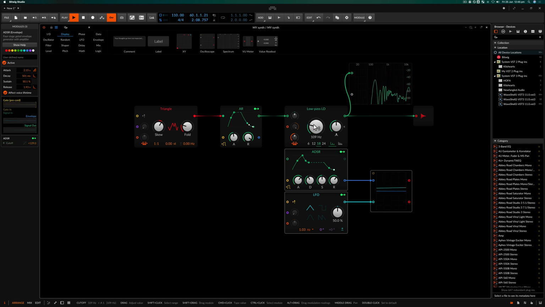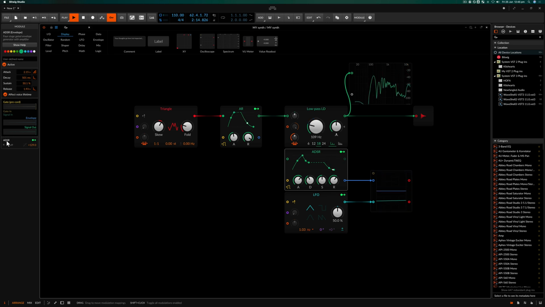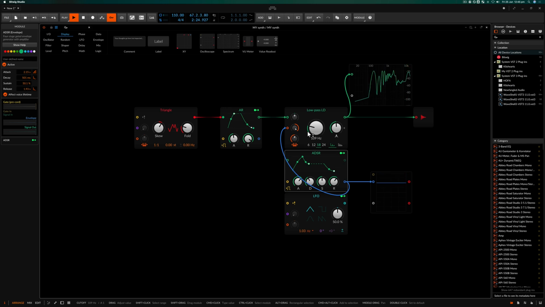Use that, map it to a knob as a modulator, and we can see the signal coming out there. If we didn't want to do that, we could take just the envelope signal, this blue signal, and map it straight to here. Which is very similar but slightly different.